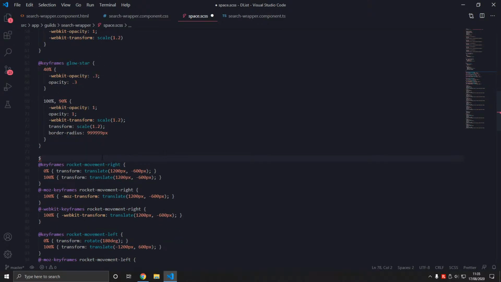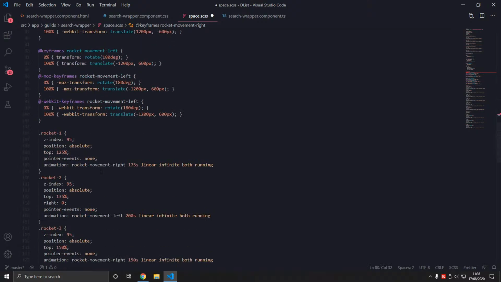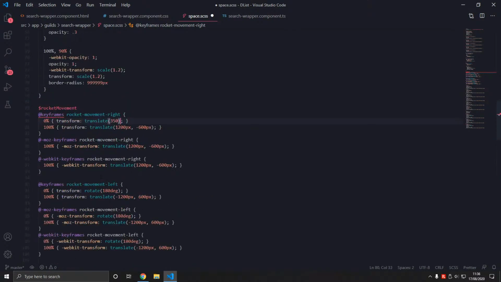So rocket movement. So 0% where it starts off. So that's where it's trying to go. So translate, transform, translate it was, I believe. So it starts off from, so random equals random, something like that.